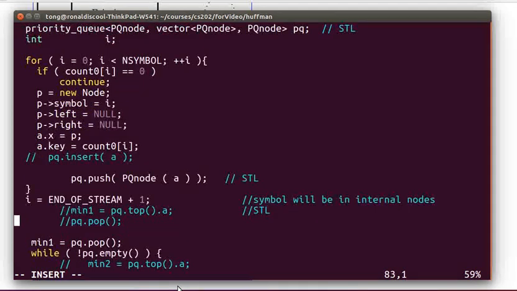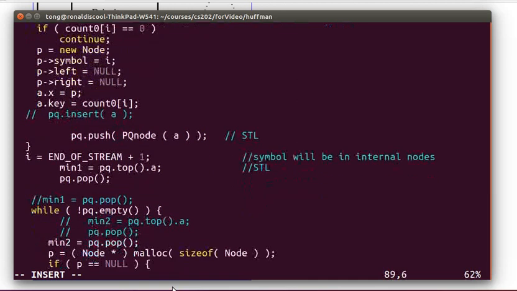And now their pop is slightly different from ours. They examine the first element using the function top, and then we remove it using pop. The combination of their top and pop is our pop. So this was ours, so we comment this out.